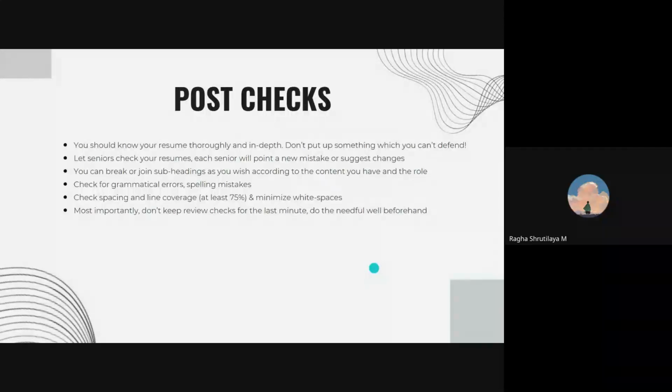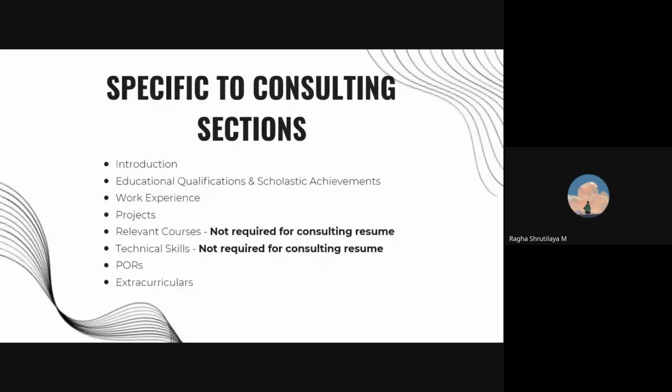Now I think Akshat will tell you about consulting. Okay, cool. Thank you, Raga. Now we'll move on to what is specific to consulting, what all to look for. In consulting profiles, there are 5 to 6 companies that visit our campus. Some of them are mainly your MBB firms, then Accenture is coming up, then PwC, and most probably from your time, Deloitte and a few other firms will also be joining for internship.